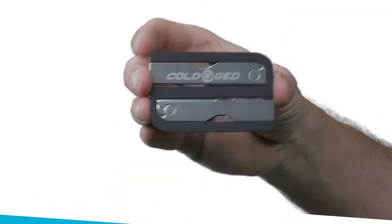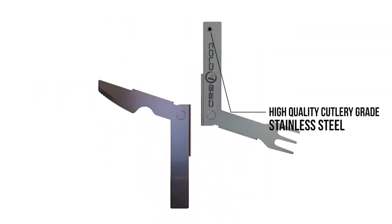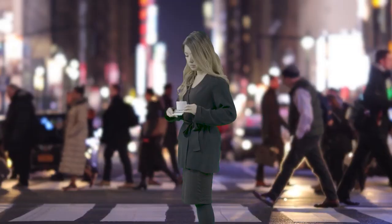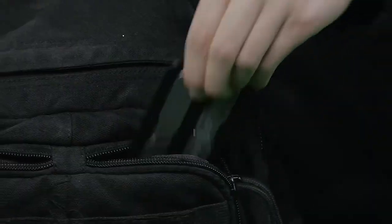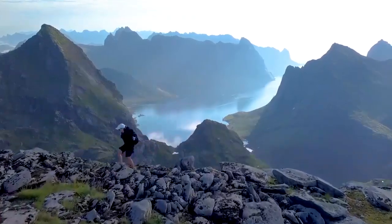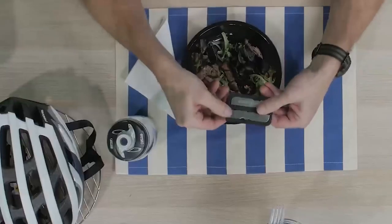Fork and Knife Compact Cutlery Set. Everyday people using plastic utensils generate tons of plastic waste. If you're looking to reduce your carbon footprint and be a bit more eco-friendly, the fork and knife compact cutlery set should be on your list. This stainless steel fork and knife set folds up and fits in your wallet, so you always have it on the go — even when you're traveling, since it's TSA compliant.